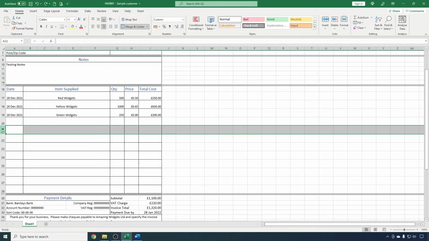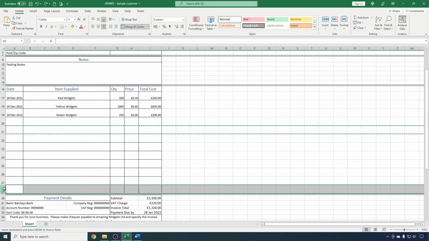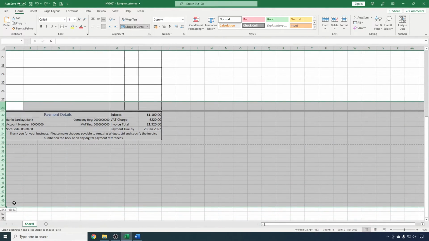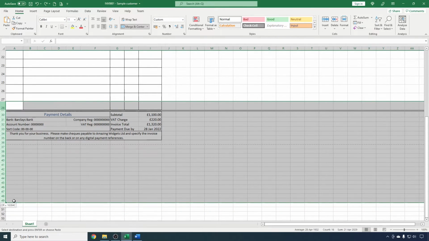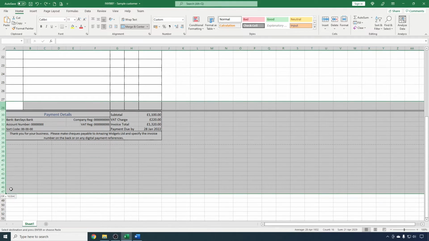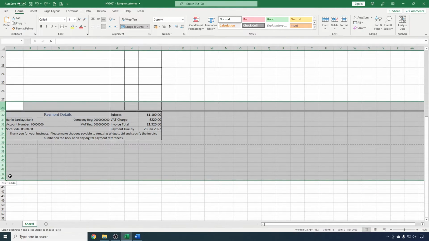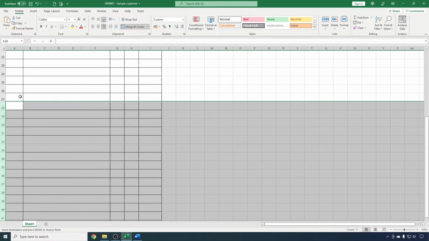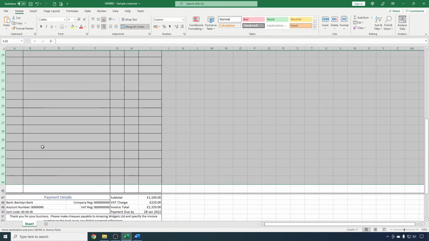So copy a row, make sure you're beneath any data that's already in there, and add some extra rows. On the left hand side you can see it says 23R, 22R, 21R. That's the number of rows that you're going to add. So let's try adding 17 rows. Insert copied cells. For every one that's highlighted, it'll put another row in.